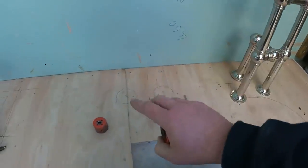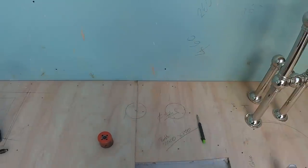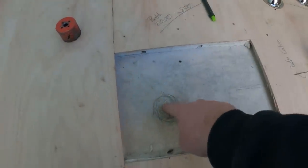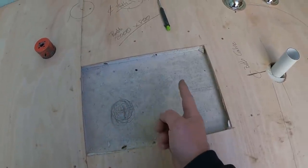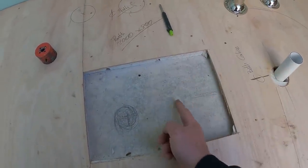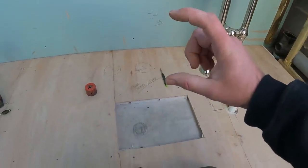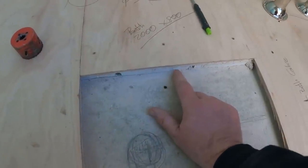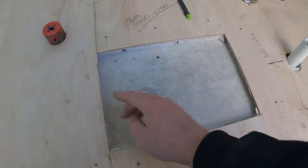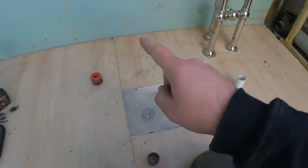When the floor is tiled, so we get the holes drilled through, then when the floor is tiled, that tap will go on. And the same with the waste. This point here is exactly where the waste is in the bath, so we know our trap's going to sit like that and into the waste pipe below. That's why we've cut out the bottom of the floor, just because the depth of the trap would have pushed against that. So just gaining us that sort of 20 mil there means the bath trap can go in there a treat. So we'll get these drilled out.